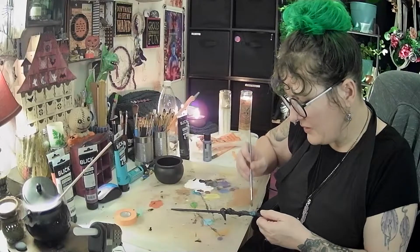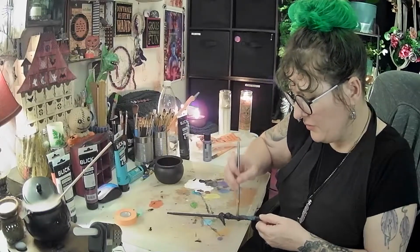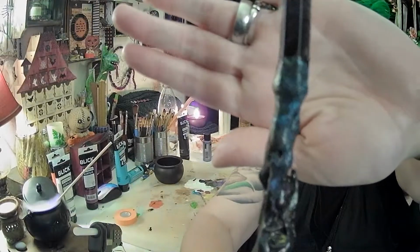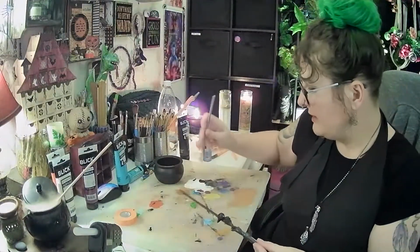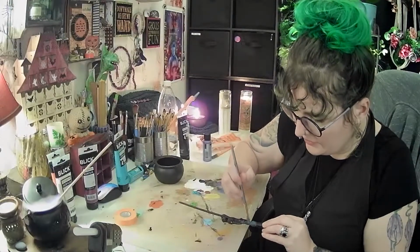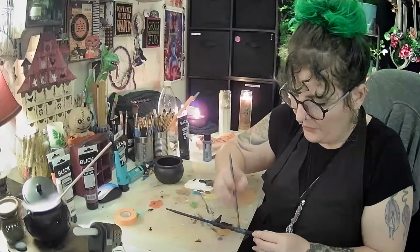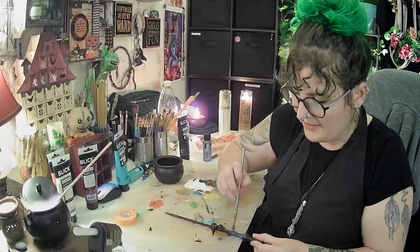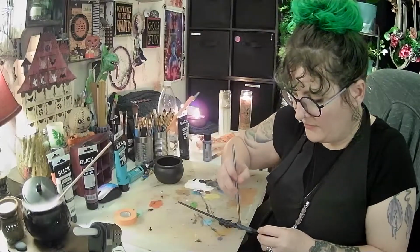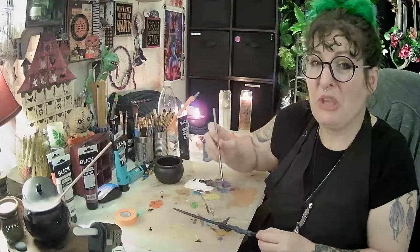Now with this, I am actually stippling it on first. Again, it's a heavy duty bristled brush, so I can do that. And with the stippling, I'm getting that. It's very light still. It's still just showing up as a dark piece. Do I want it to stay a dark piece? Yes. I don't want this to be a super colorful piece, and I don't want it to have spring colors. I want this to be a winter, fall, spooky piece.